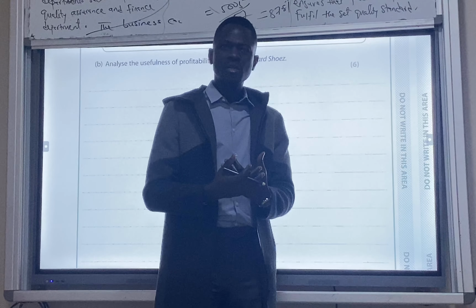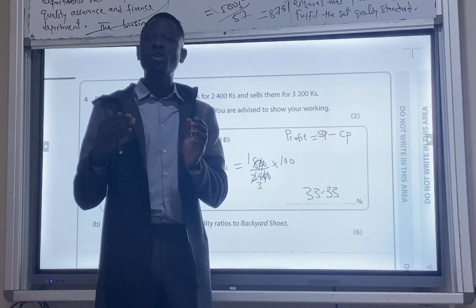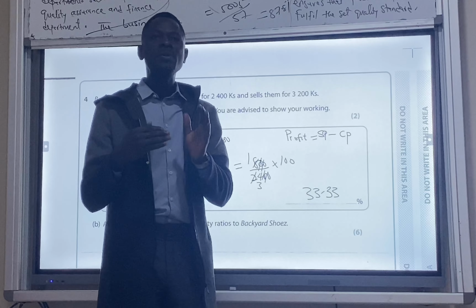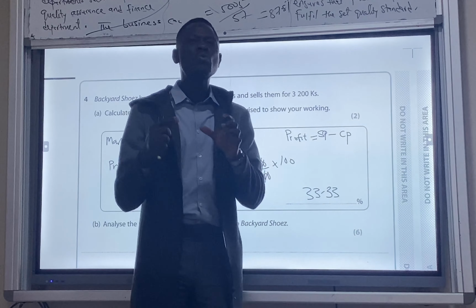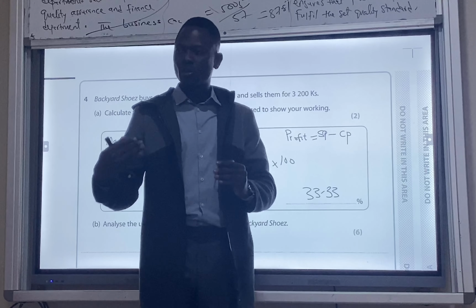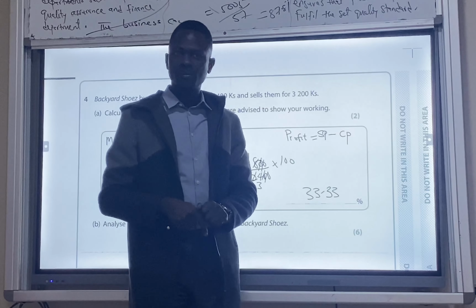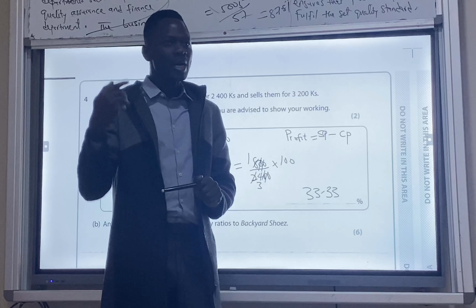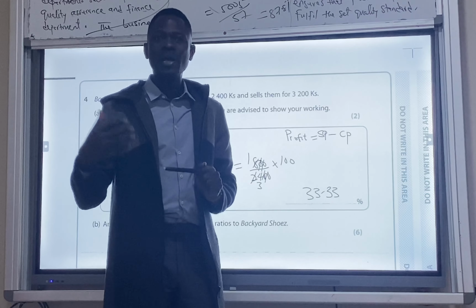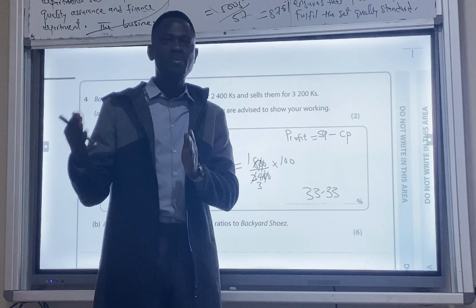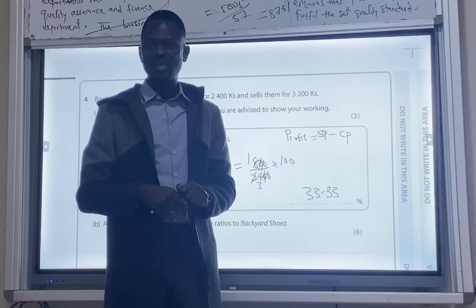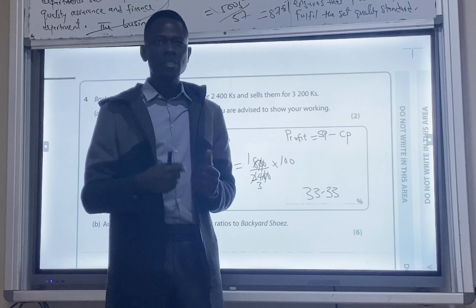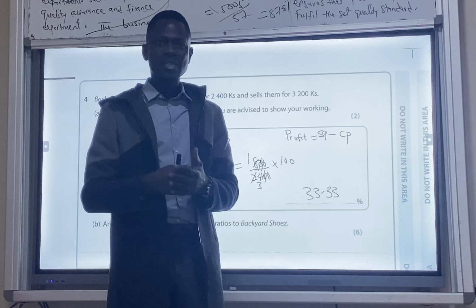Another reason we can use profitability ratio is to decide if we are able to get a short-term loan or not. Because with profitability ratio, we would know the amount of money we have as a business. So do we need more or not? That can also help us decide if we can venture into a new project. If the business is not making profit, then you can't think about making a new project or expanding your business. It's only when you make profit that you can think about expanding. Do you understand what profit is about? Yes. Profit is made to show the performance.